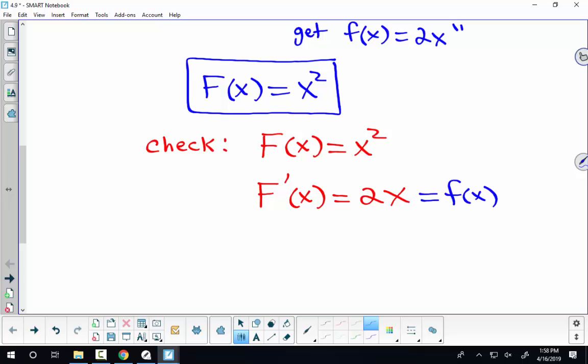So the question was, well, what if there's a constant in there? Like, what if it were x squared plus 5? Wouldn't it have the same derivative? The derivative of x squared plus 5 is still 2x. Or x squared minus 5,000, the derivative is still 2x, right? So antiderivatives are unique up to a constant. We'll talk about that in a minute, but essentially every antiderivative you take will have a plus c attached to it, because the derivative of any constant is 0.